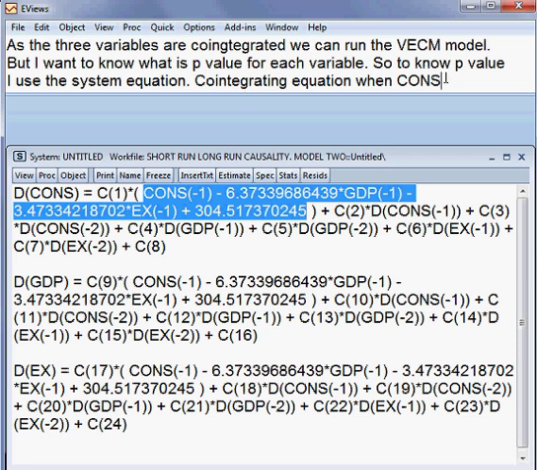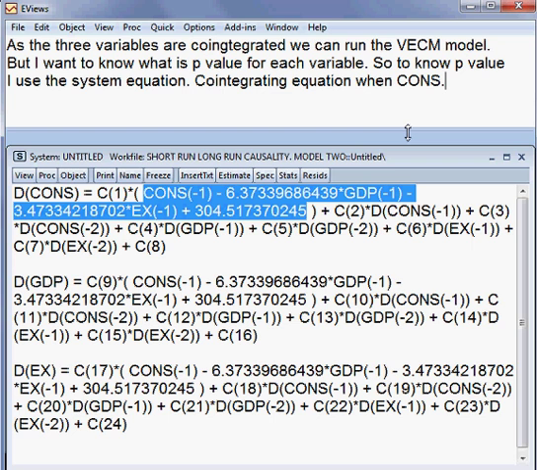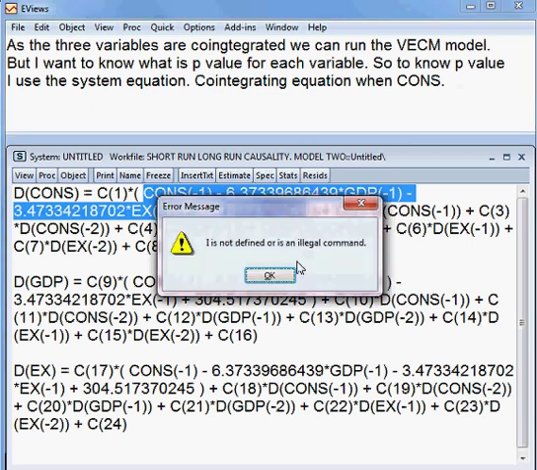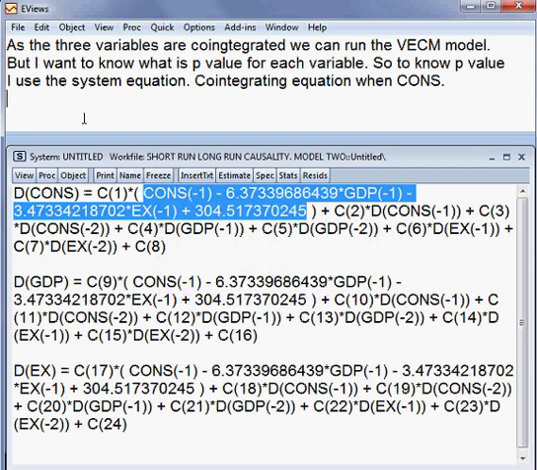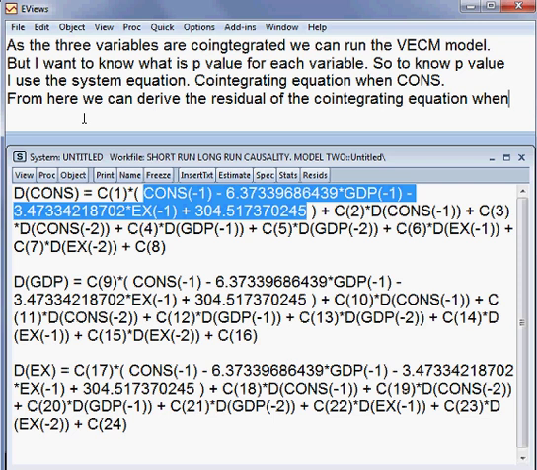Meaning that from here to here the error term is here, meaning that from here we can derive the residual of the cointegrating equation when cons is the dependent variable.